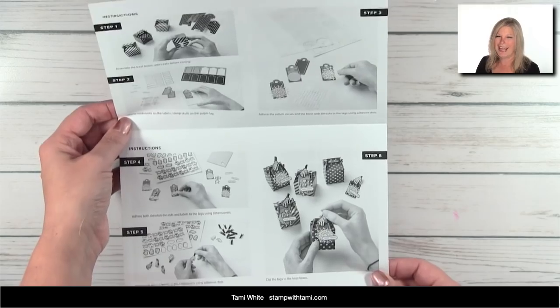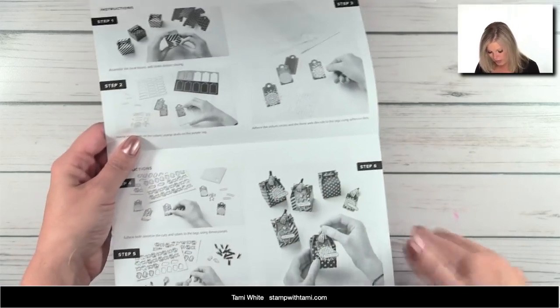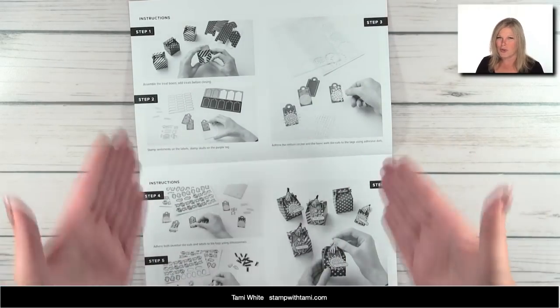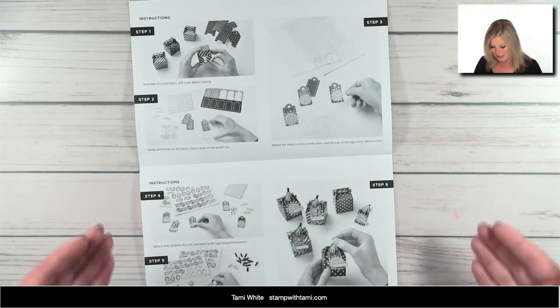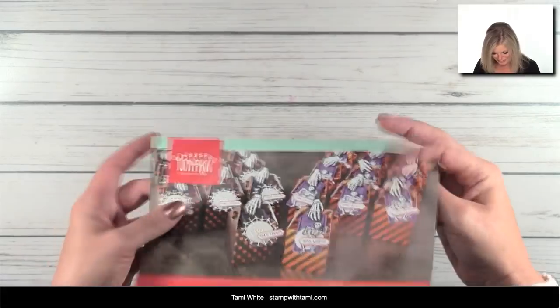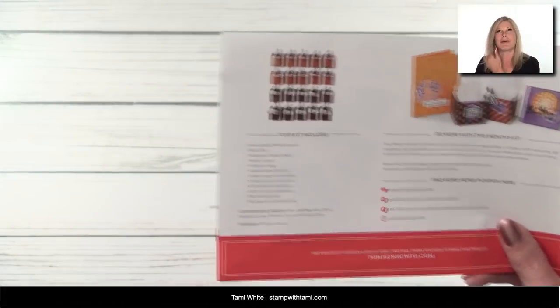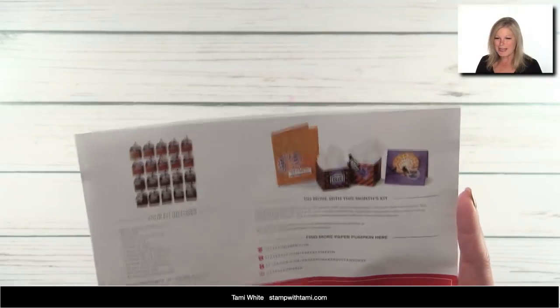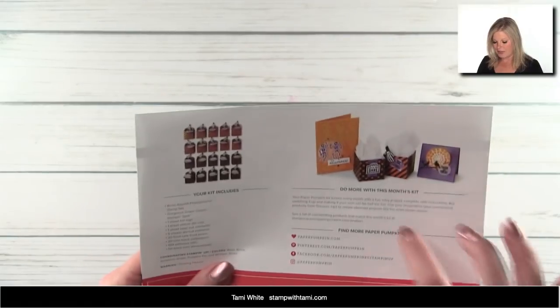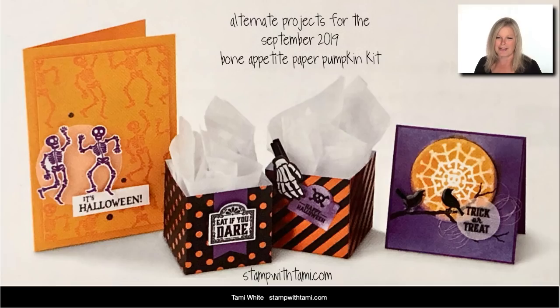I'm going to bet on step two, sometimes. I've been known to make it all the way through, but I never read instructions and I feel like I need to when doing this video so you know what to do when putting your boxes together. It's a struggle for me — I just want to look at the picture and make it. On the back of the booklet it tells us what's included and also has some alternate projects.